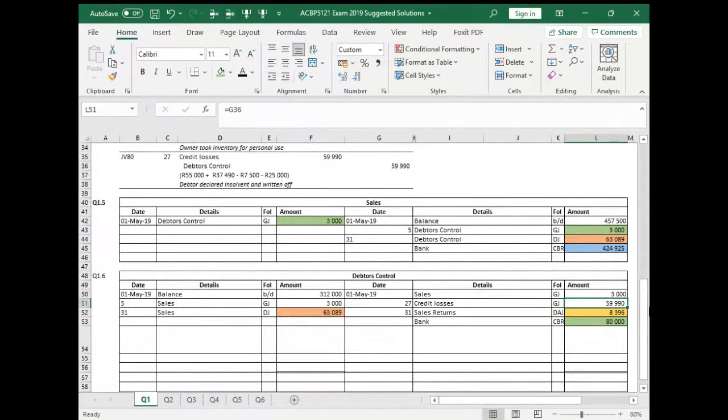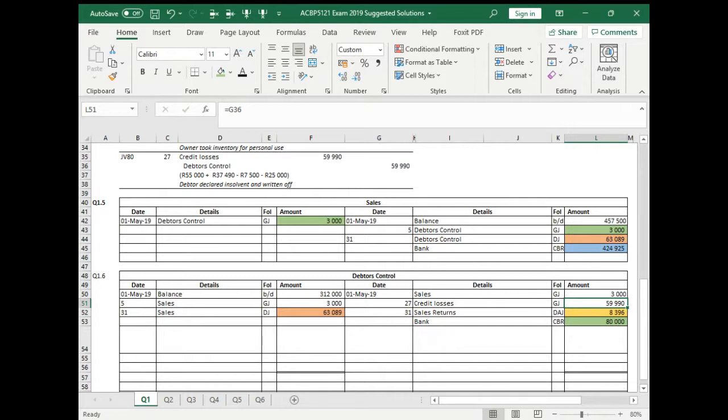Now, one thing we need to see is, do they ask us to balance that account, yes or no? So if you look at the question, they tell you the sales account, you do not have to balance the sales account, but you have to balance the debtors control account. Now, if they tell you to balance an account, that means that amounts will be assigned to the balancing as well. So normally it's about 2 marks for closing it off on the one side and transferring the balance over to the other side.